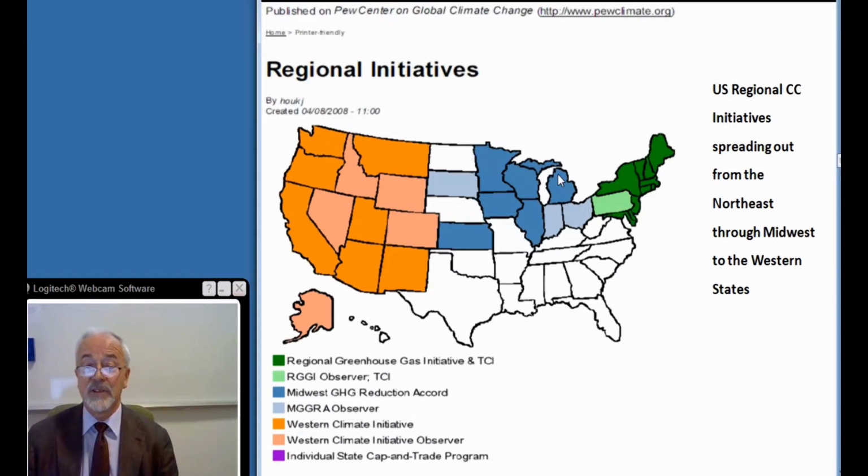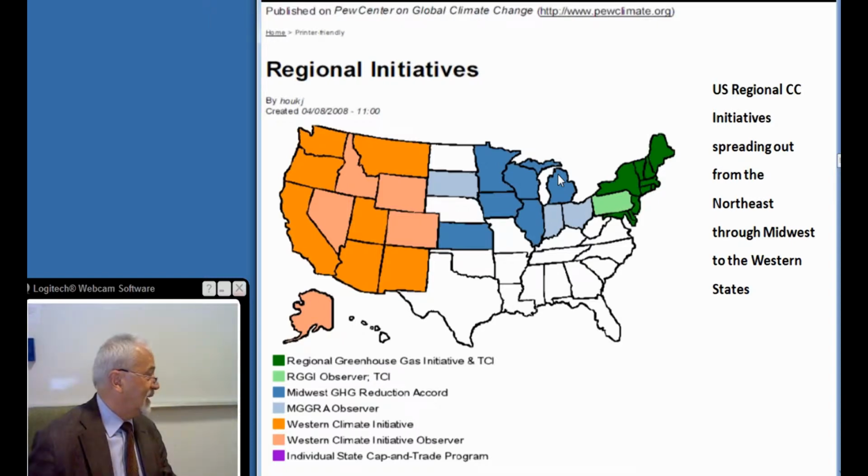The regional initiatives were established. It's very interesting, if you remember the map Gary was showing, the division between South and North, you see a similar division, almost a copy of the division from the Civil War in the United States. Isn't that interesting? Those states marked here created regional initiatives.